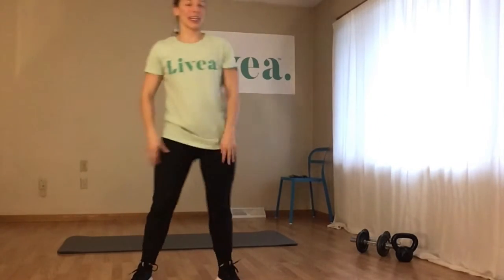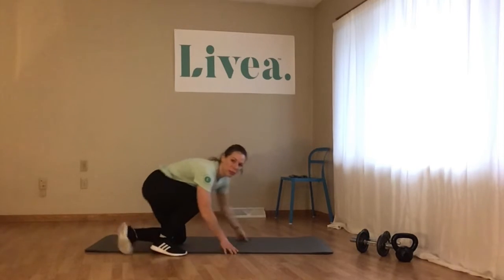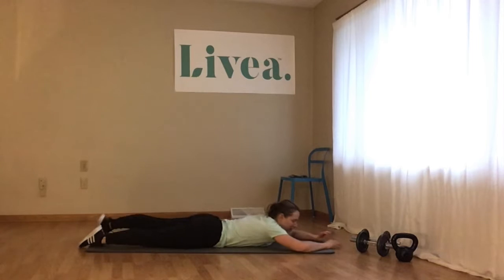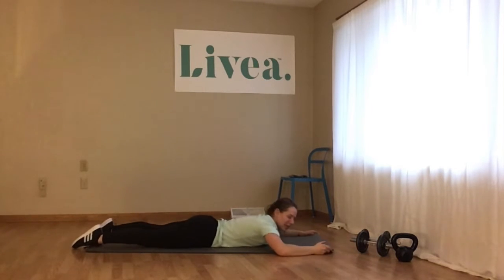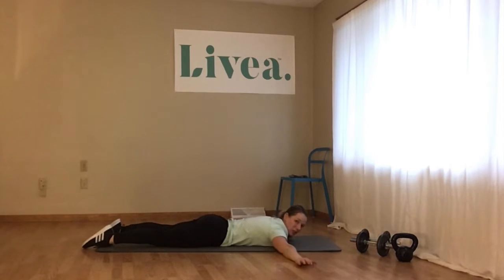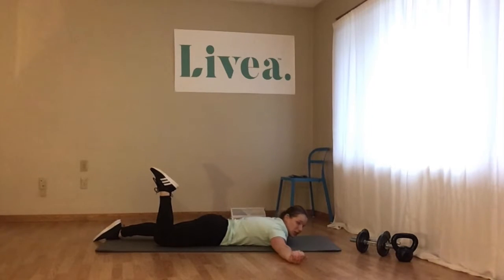All right, dynamic stretches. For this one, we're starting with a scorpion move here. Can't think of the exact name of it. Scorpion kick. Either way, what we're doing here is arms should be straight out into a T. We're flat on our stomachs on our mat. We're doing one leg at a time. We're going to do 12 reps here, each side, and then we're moving on.